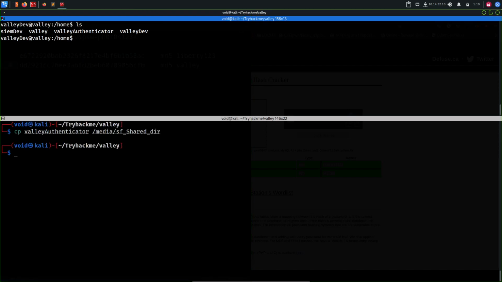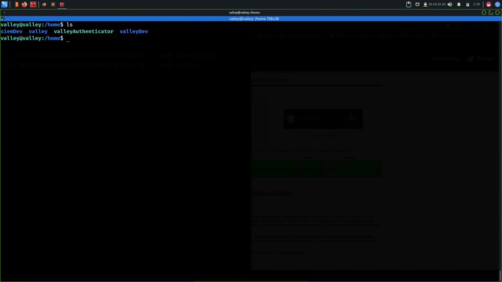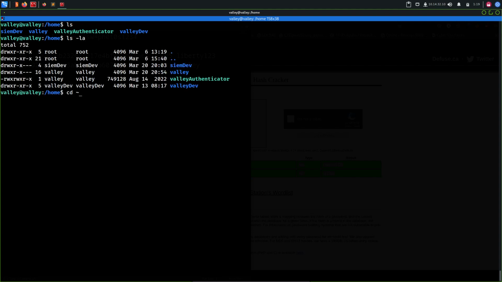So we know that we have a user valley here. Valley, 123, and we get a shell as the valley user. So let's see what valley can do. sudo -l.